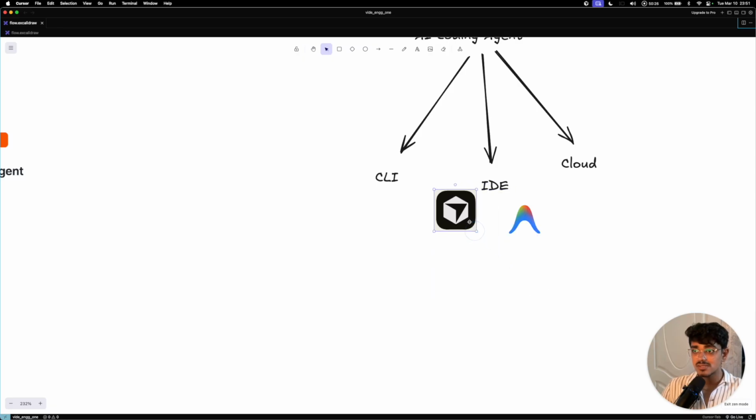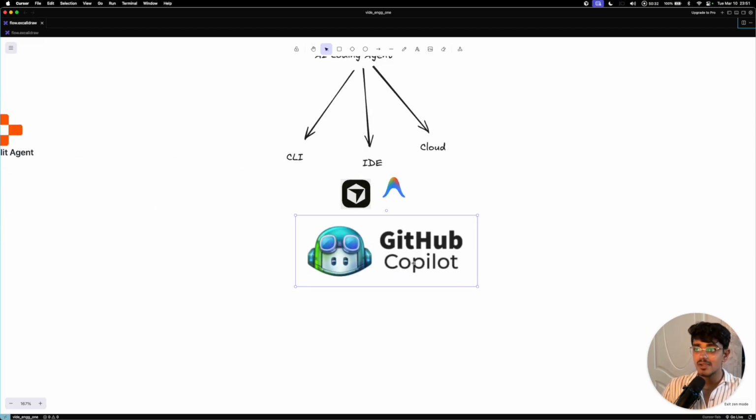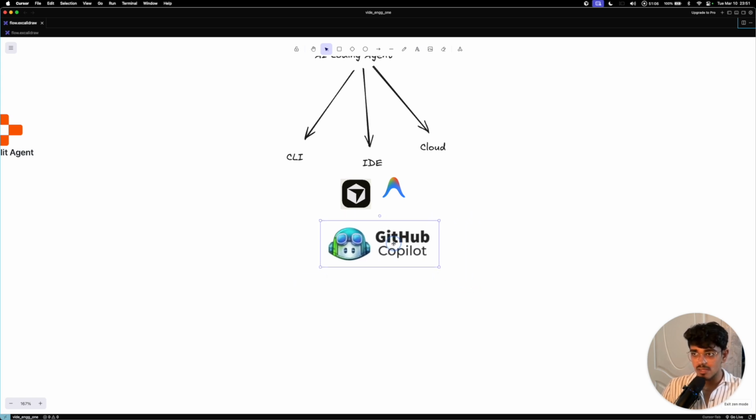Now what is Copilot? Copilot is also in the IDE category, but Copilot will not give you a dedicated IDE. It will integrate inside any IDE in the form of plugins. If you have ever used VS Code in your development, there are VS Code plugins. You can install Python as a plugin, Pylance, a PDF viewer as a plugin, which give additional functionalities. Similarly, you can use GitHub Copilot as a plugin. You can even use GitHub Copilot inside Cursor, because Cursor is an IDE and it also has plugins. That's why you can use both. I will also give you the overview of that.